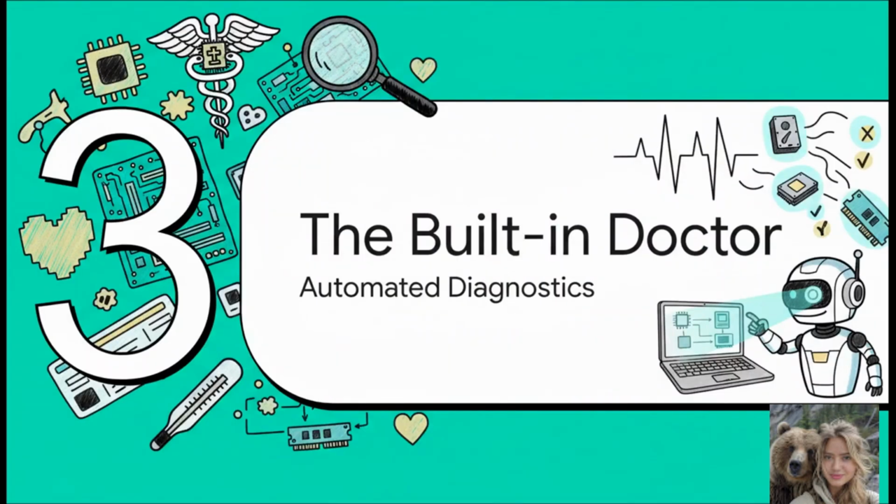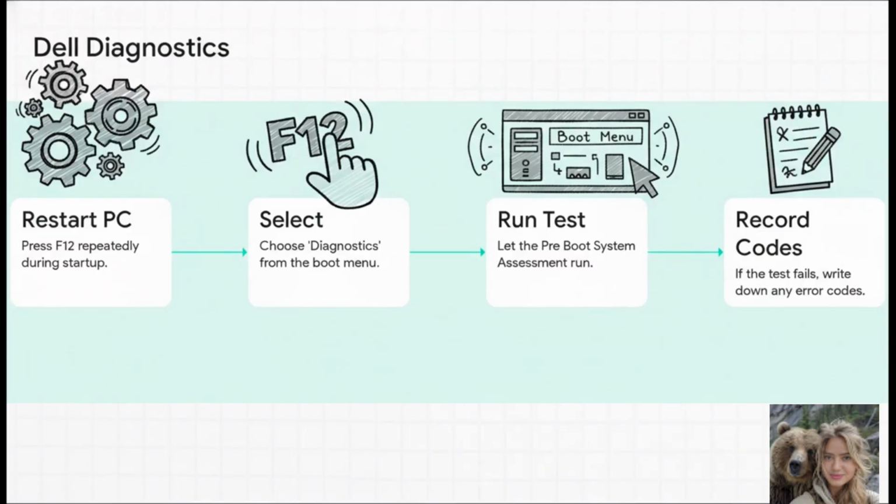Okay, what if that basic first aid didn't fix it? No problem. It's time to get a proper diagnosis. And the good news is your computer has its own built-in doctor ready to run some tests. Now, on a Dell machine, this is super easy. Just restart and start tapping the F12 key. That'll bring up a boot menu where you can choose Diagnostics. The computer will then start scanning all of its hardware, your RAM, your hard drive, everything.